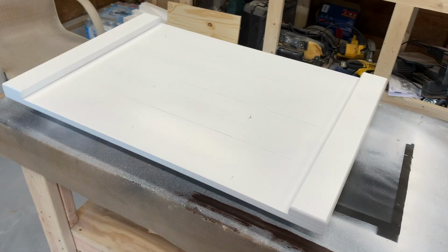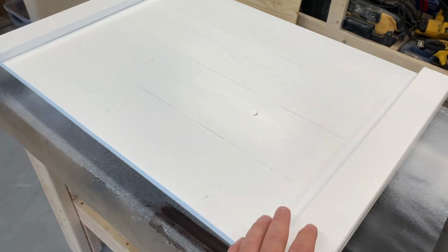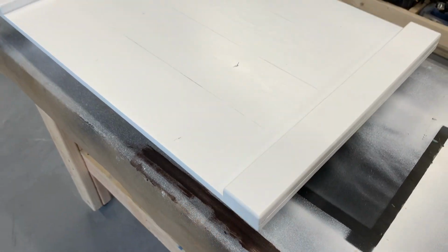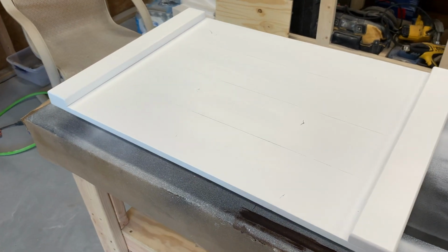This is the noodle board here that I have finished as far as I have it stained underneath it and now it's painted. And today I'm going to sand it some to kind of give it a distressed look. This is actually a gift for someone, so hopefully it turns out good and they like it.